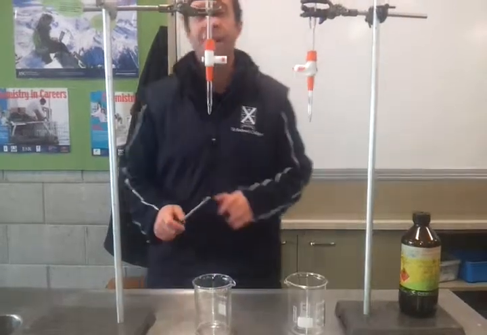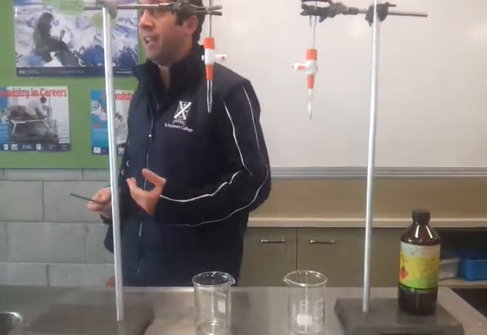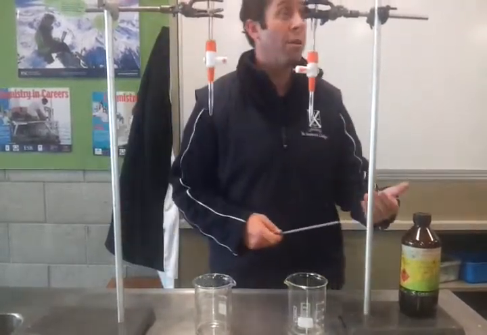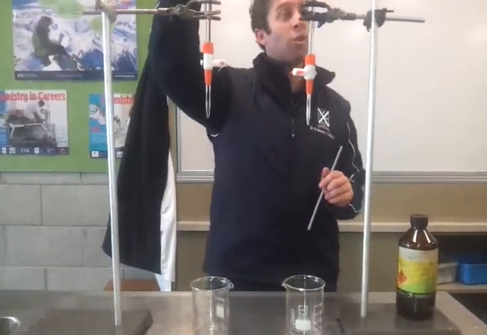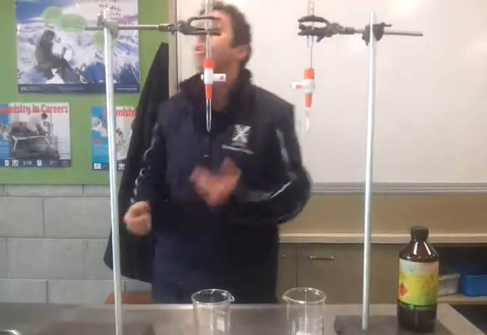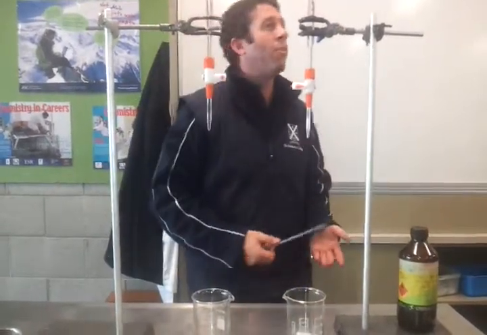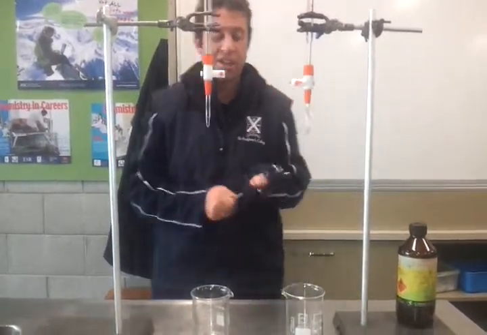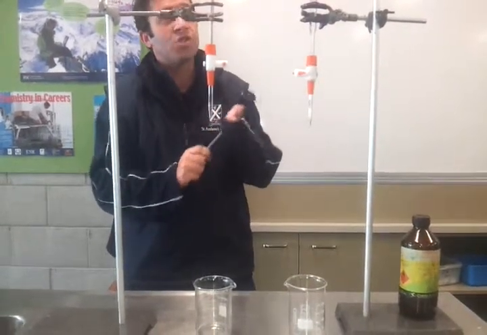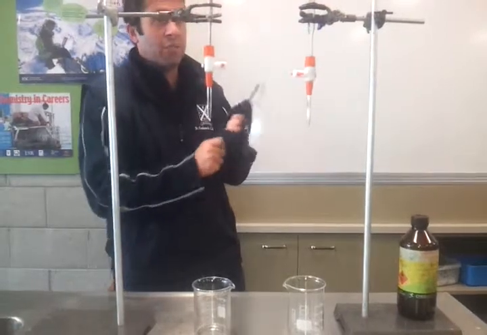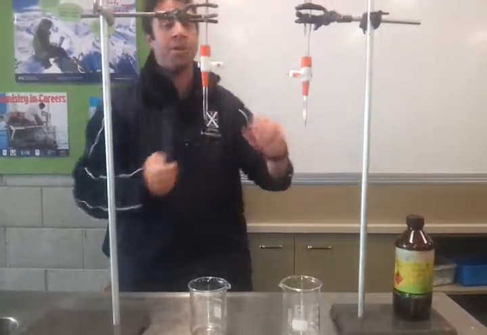So the prediction we're going to make is that a charged rod will have an effect, either an attractive or a repulsive effect, on something that is polar. So in this one here on the left, we've got water, and we know that water is a polar molecule. It's been our example the whole time. So what I'm going to do is just charge up this rod. It doesn't matter whether it's been positively or negatively charged. We're going to see if it attracts or if it repels the stream of water, and then explain why.